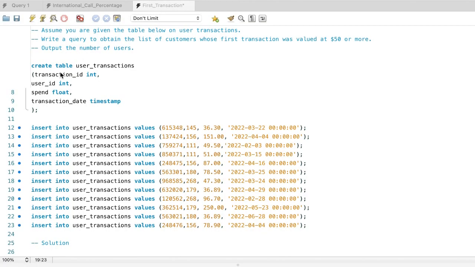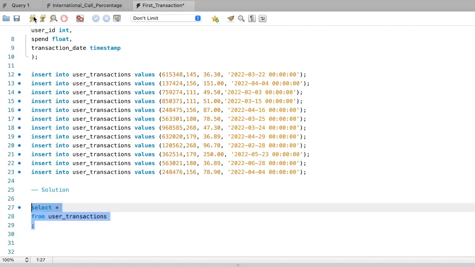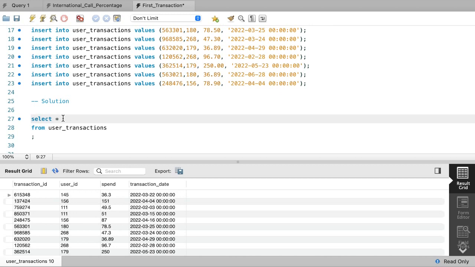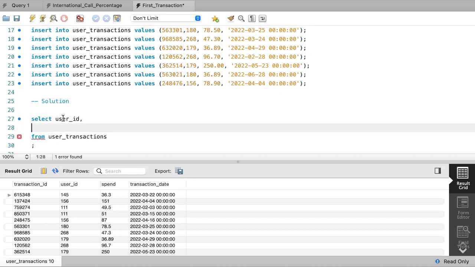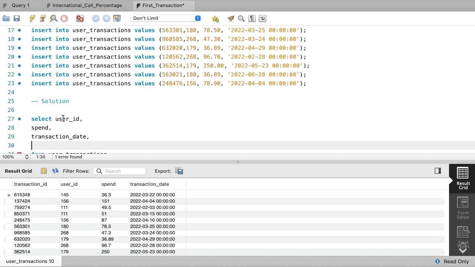I have given the create and the insert script in the description so that you can try to solve the problem on your own. So here is our data set. Let's try to solve this problem. So in the first approach, I need the user ID, amount spent, the transaction date, and I'm going to use the row number window function to partition the result.